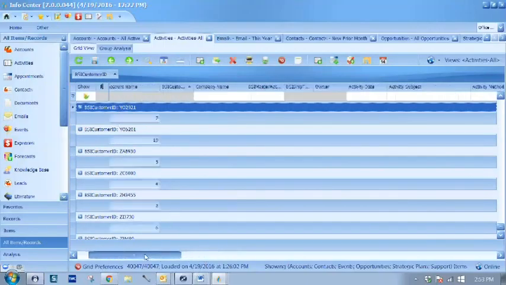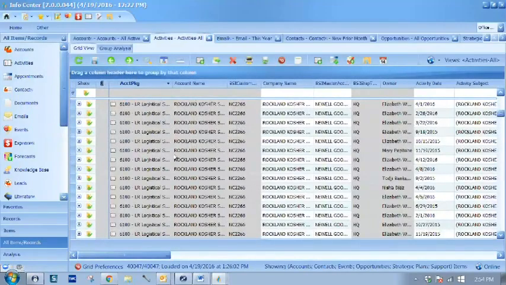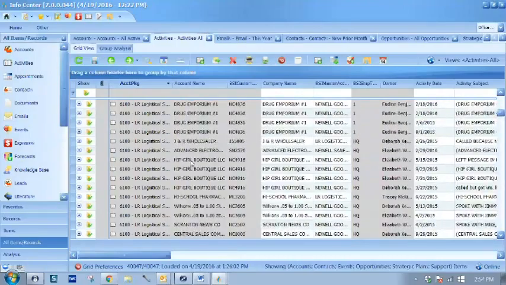When you're finished there, there's a lot more that can be done here. I'm just learning this, so maybe I'll have more for you down the road, stuff that really would benefit you. So I'm going to just bring this back down. We're out of the grouping. We're back where we started. Okay.